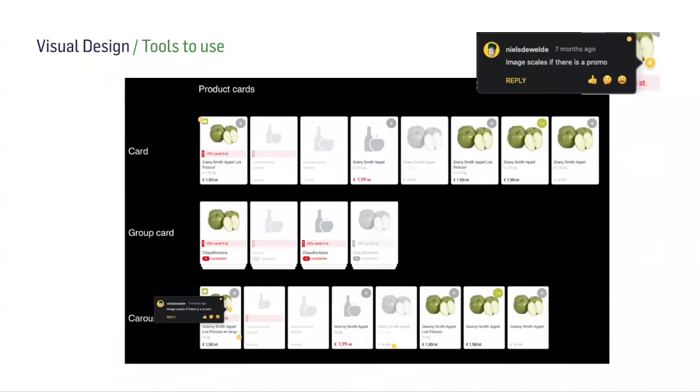What is really cool with tools like Zeppelin or with Figma is that you can add comments as a developer. So if anything is unclear, tag your designer in their design so they will notice when they're running through the file. But do notify them as well via Discord, of course.